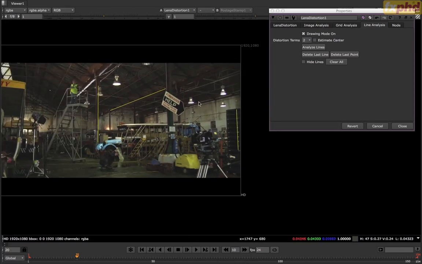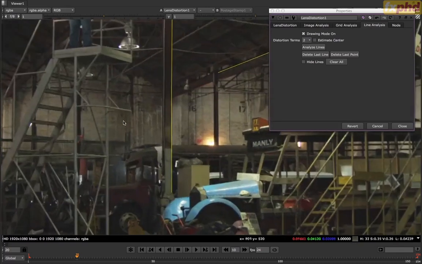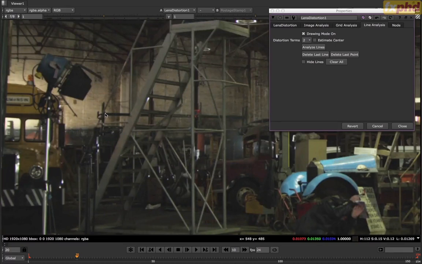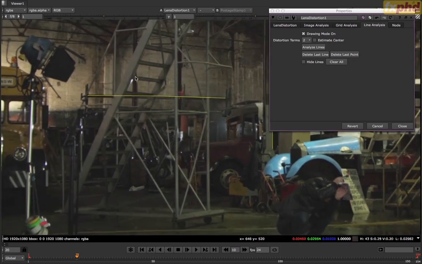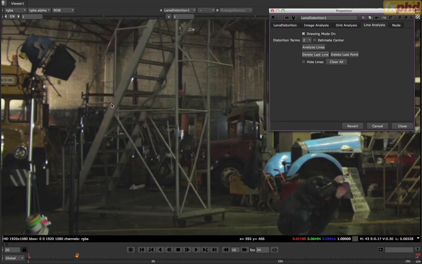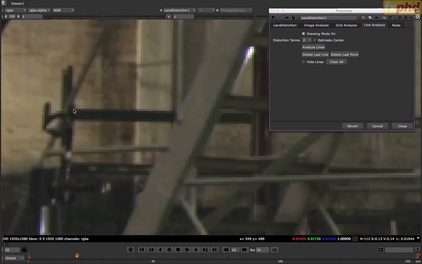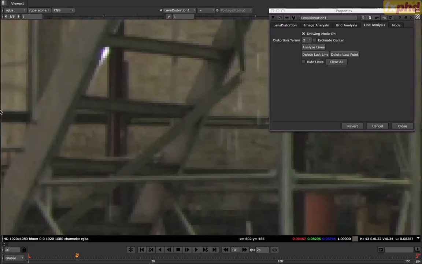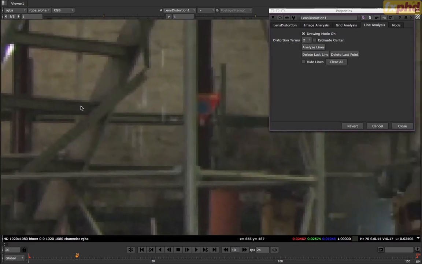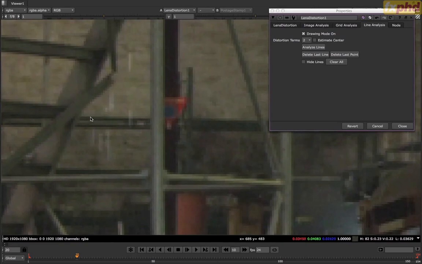So I've got a few lines here and there. This one here looks like a pretty good one because it is straight across, it looks like. A good horizontal line will certainly help this calculate. Once again, it feels like this bows upwards a little bit, so I'm going to redo it, and maybe zoom way in, so that I know I'm getting an accurate placement of these points.